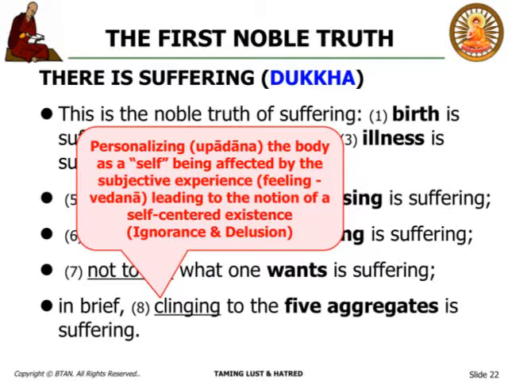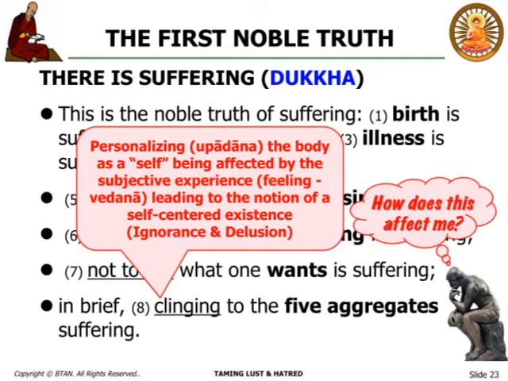But what goes on in the environment is not personal. It is not targeting you. You get what you do. There is the law of karma. What happens in your life is associated with what you have been doing in your present life and in your past lives. So all this is going on and we begin to personalize it, and this leads to the delusion and the ignorance that there is a self being affected by it. So when we experience this, we begin to think, how does this affect me? The me, mine, I, me, and mine is so strong.